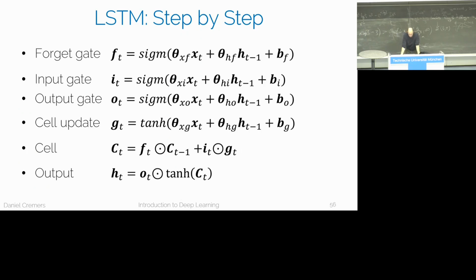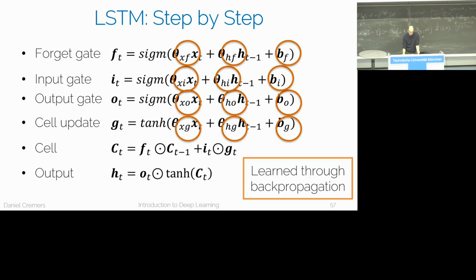And so this is what the LSTM looks like in equations, right? The forget gate, the input gate, the output gate, and here the cell update in total, and the cell and the output. And all of these parameters are learned through backpropagation. There are lots of parameters for every cell, but they are trainable, sort of, right? Sorry, I realize the circles have shifted a little bit. They should be more to the left. This LSTM became really popular because it was able to cope with this vanishing gradient issue in recurrent neural networks, and it's one of the early works for time series processing.